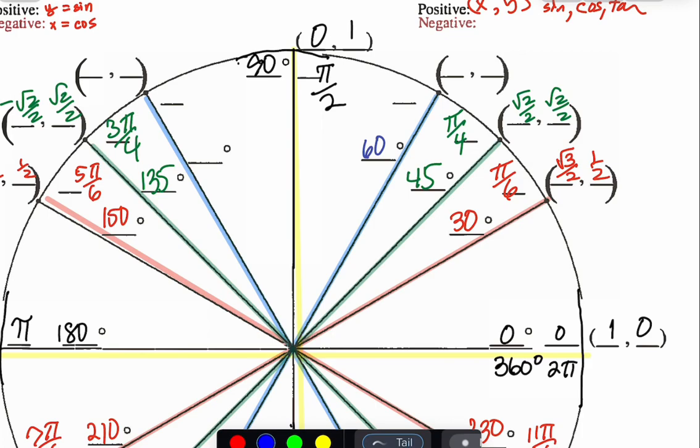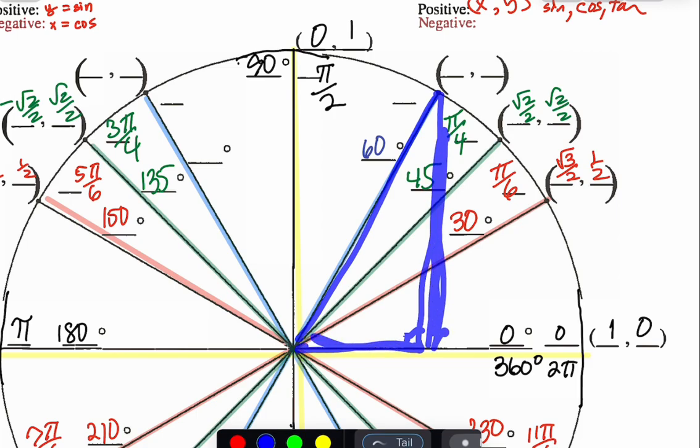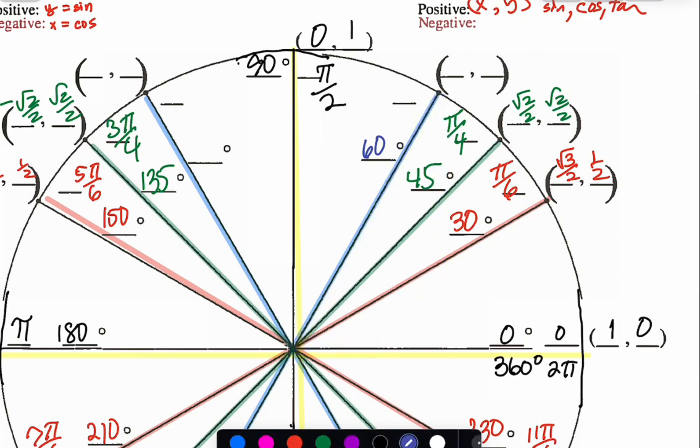Same idea. These values just flip around. So instead of square root of 3 over 2, 1/2, think about our triangle. This time, what's bigger, the x or the y? This time the y is bigger, right? So instead of square root of 3 over 2, 1/2, we need the square root of 3 over 2 to be second. 30 and 60 are always complements of one another. The sine of one will always be the cosine of the other.